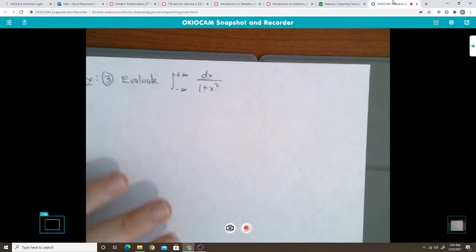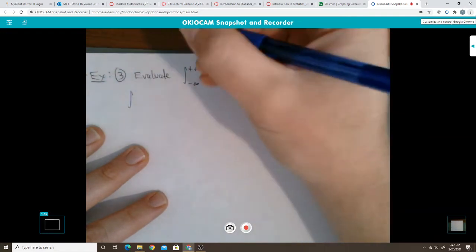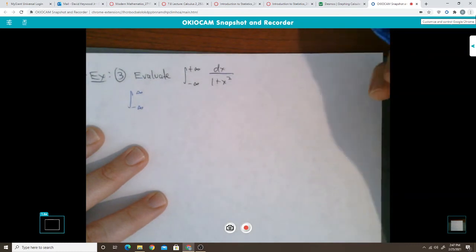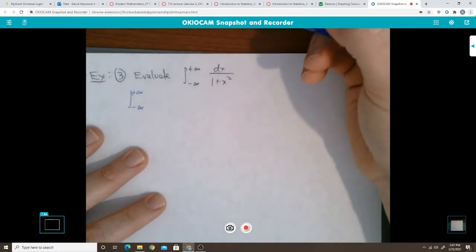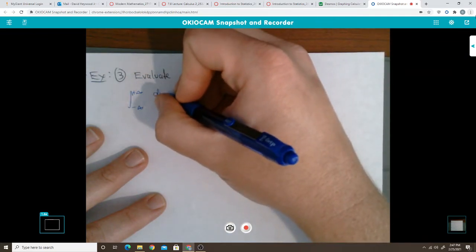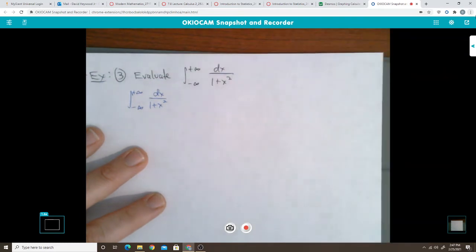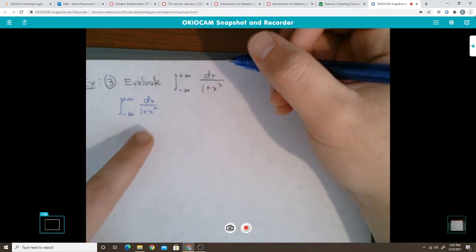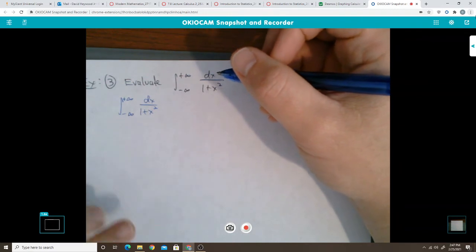So the way we fix these ones up is we split them. And I would say a good place to split this one would probably be 0. I mean, you could choose any number you like. I'm just going to choose 0. 1 might be a better choice. I don't know. It depends on what this thing's at. Actually, looking forward, I know that this is going to be a tangent inverse, right? And tangent inverse of 0 is just 0. So I think 0 is a good choice.